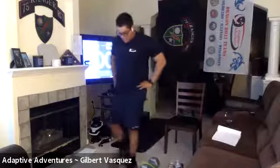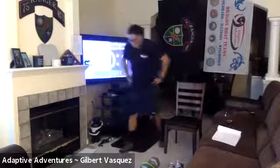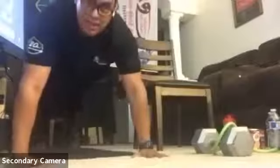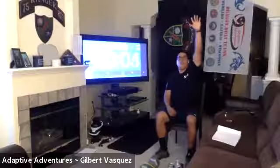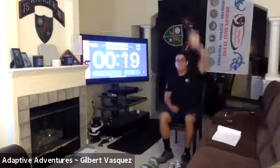Okay, now we're going down to the floor if you can. If you're doing it seated, you're doing mountain climbers. That is in a plank position, and then you're bringing that knee up. You could do it as fast as you can. We're starting in 5 seconds. Seated, you're bringing one arm up and squeezing. And go. 20 seconds.